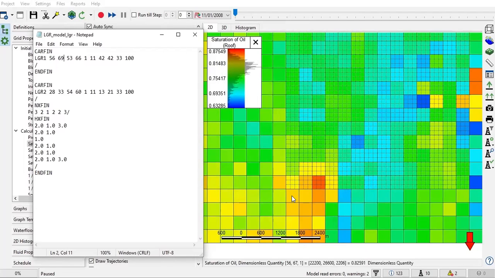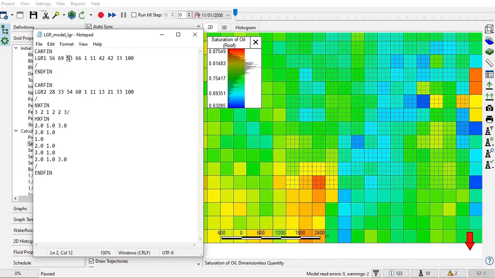It's the 56th layer in X direction. And 69, the second number, is this one. So basically, I want to set my LGR at X equal to 56 to 69. That's why you find the LGR here, 56 to 69, for X direction.